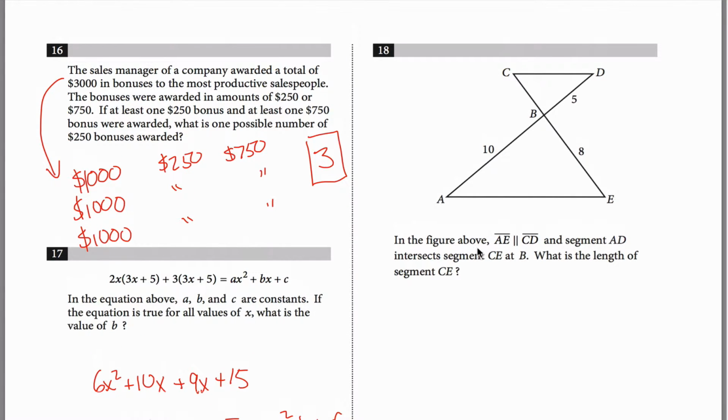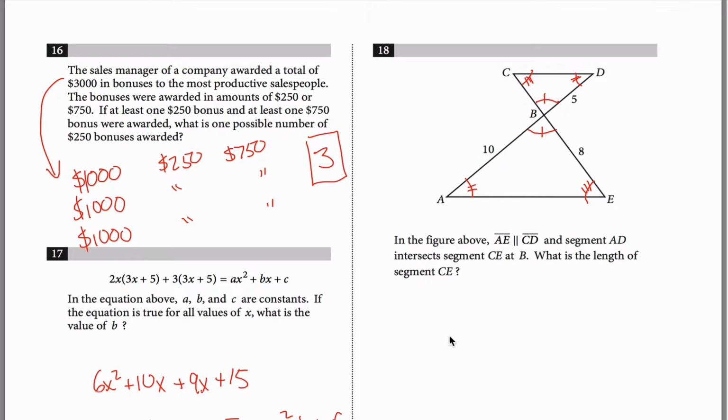These two lines right here are parallel. These lines cross right here. When you have lines crossing, their vertical angles, I think that's the right terminology, are congruent. In other words, those two angles are the same. When you have parallel lines and a line going through them, their alternate interior angles, I think that's the right terminology, are the same. So these two angle measures are the same. And by the same logic, these two angle measures are the same.